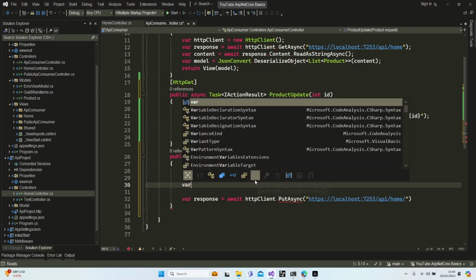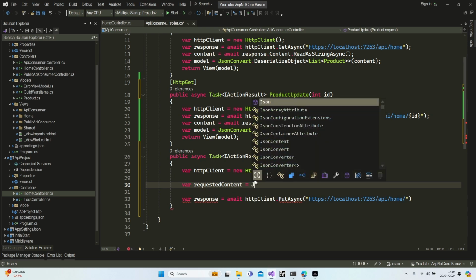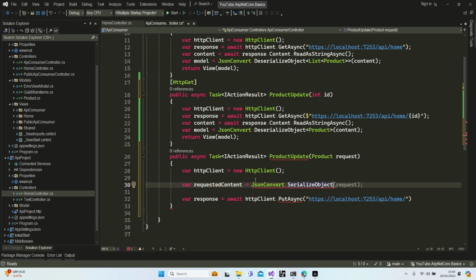Okay. So what we're gonna do now is create our content. It is going to be a string content. var requested content. So we need to serialize our object. JsonConvert dot SerializeObject, and this object to serialize, yep, request. So our request comes from the product, converted to string.